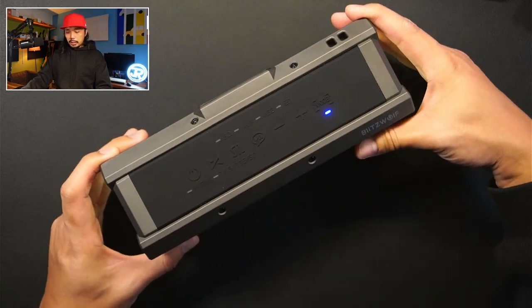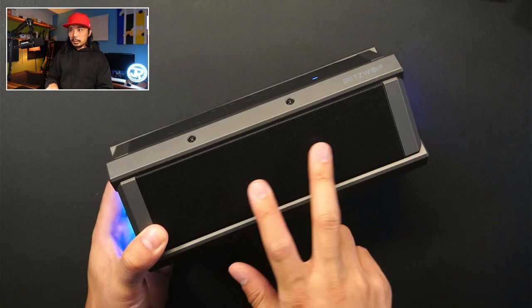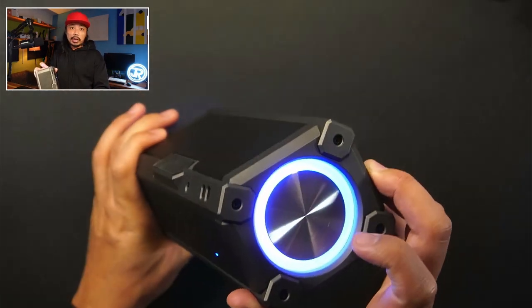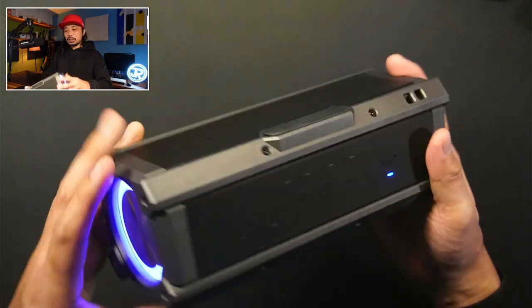Then, when it comes to the speakers itself, you have two speakers here in front, and then you also have two speakers at the back. And then on both sides, you have these two diaphragms, no? And of course, you can see it also has RGB.